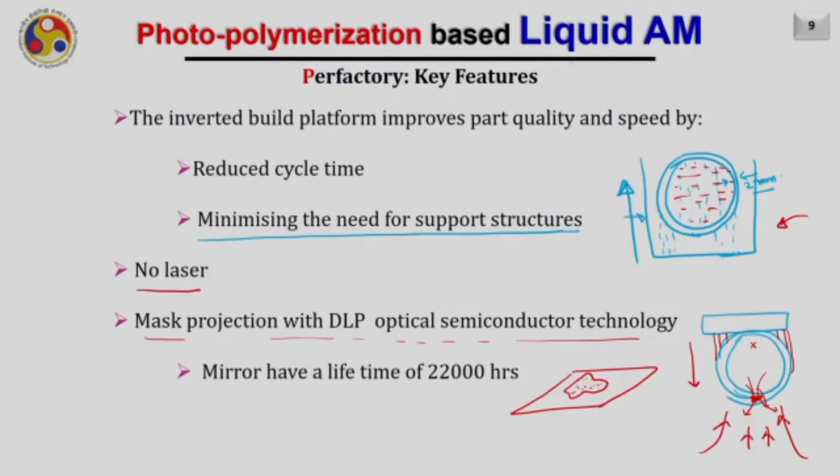While in the case of DLP, you are just projecting in a single go and the entire region which is required gets cured. Hence, the time required to build the part in DLP is proportional to the height of the object only. Also, these mirrors have a very good lifetime, which is approximately 22,000 hours.